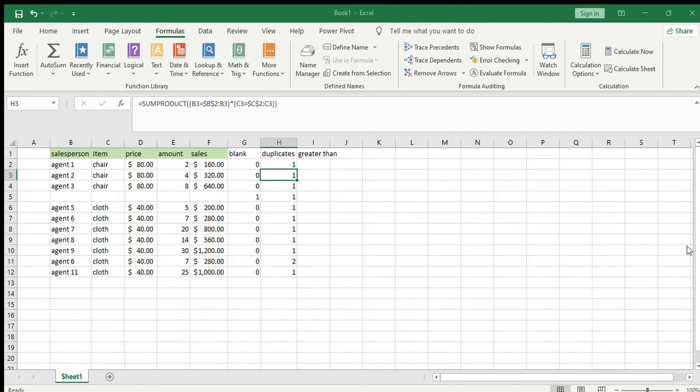It's giving me a 1 because it's a 1 times 1 and a 0 times 1. That's how this formula evaluates, because this equals this. This does not equal that, but this does equal that. So it's sort of turning them into arrays.